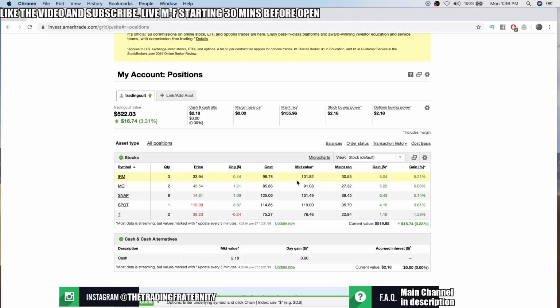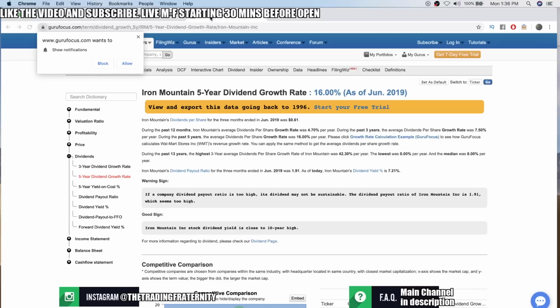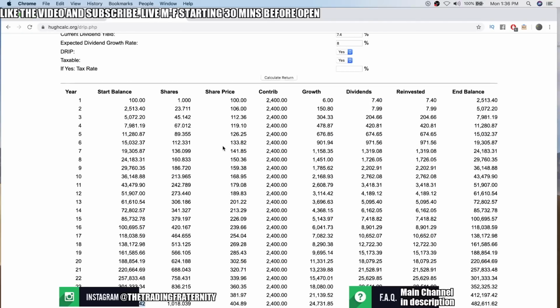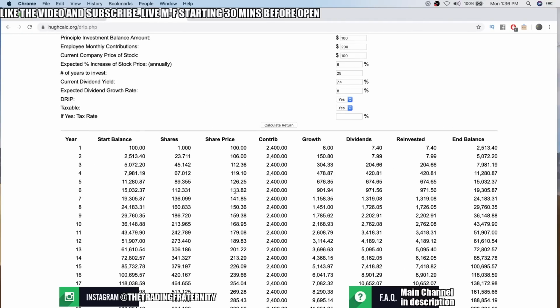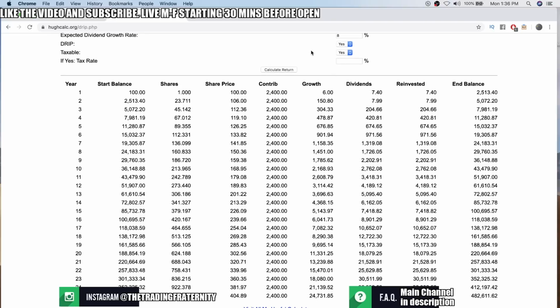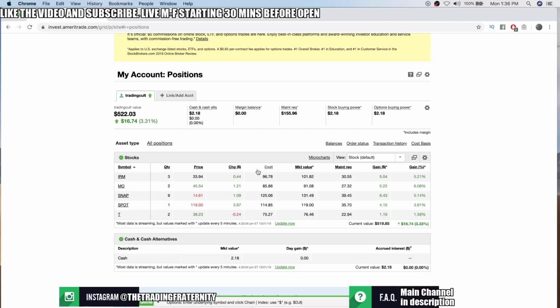Not to mention the yields. After you've dripped for a big amount of time and you're getting bigger dividends, what you could do is just stop your DRIP later and then start taking the cash as income. But what I recommend early on is doing the DRIP early so you could compound with more time by reinvesting your dividends. But hopefully that helps. Hopefully it gives you guys an update.